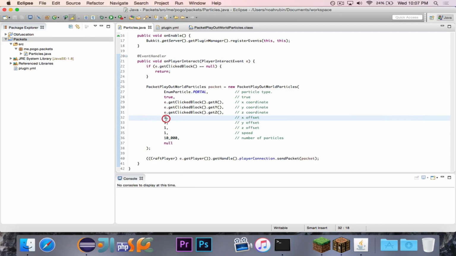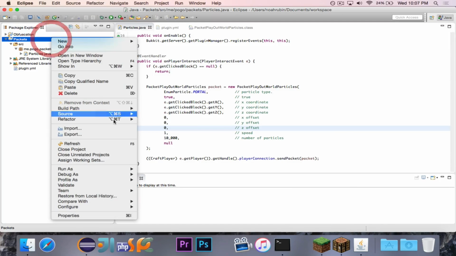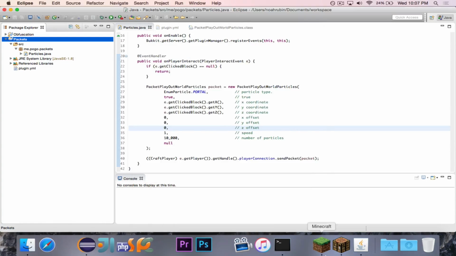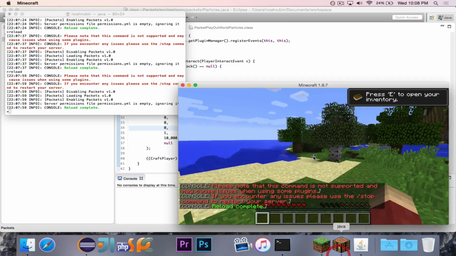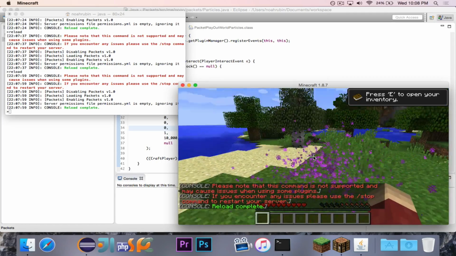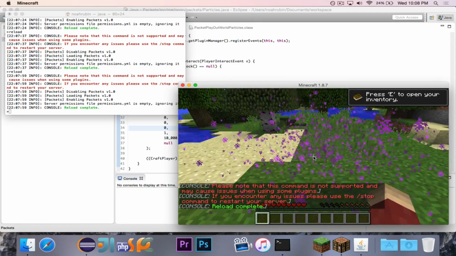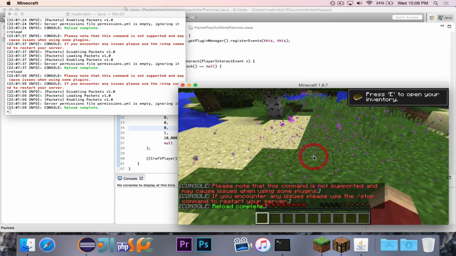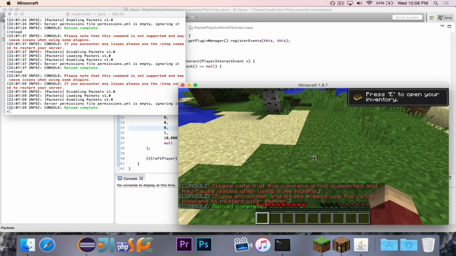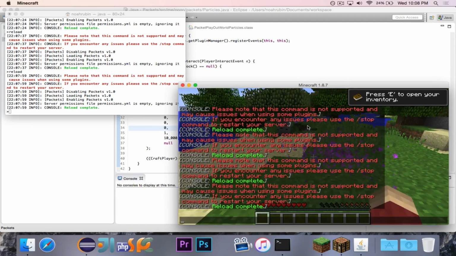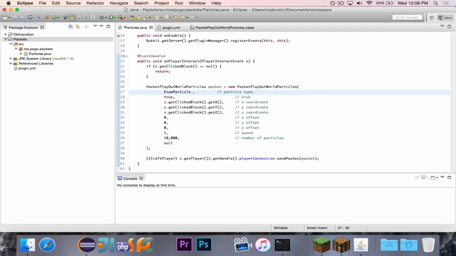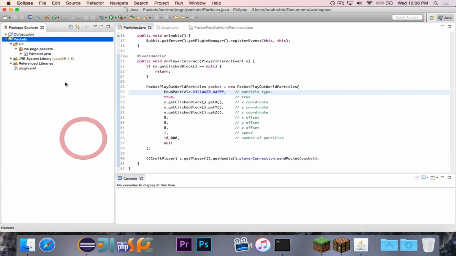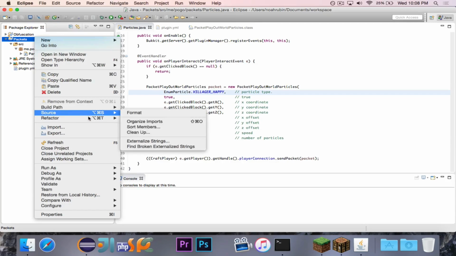Now the one strange thing is, when I was setting these to 0, I was getting them all in a straight vertical line, which it wasn't doing before. So you can see that there it kind of makes a very small area that then converges on that point. So that's a cool little effect there. But let's try changing the particle. So I was using Villager Happy, which is just like a pink diamond. And so let's see what that looks like.